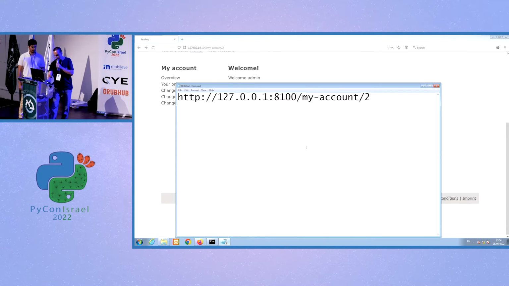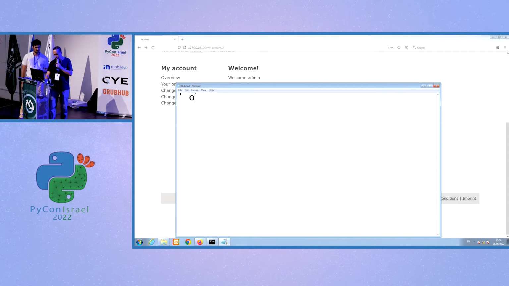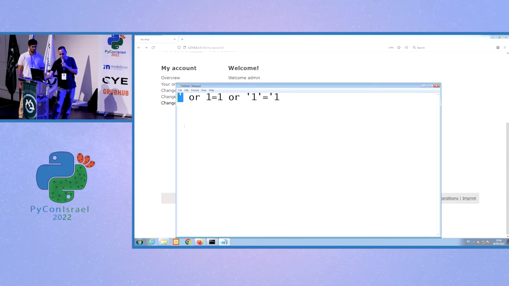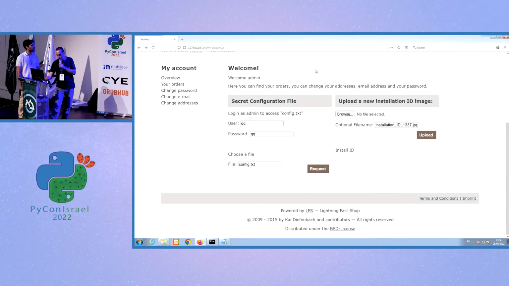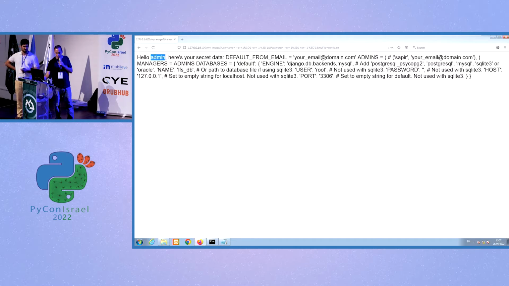If I put just any value, I'll see that I'm not allowed. But if I put another variation of the same payload I just showed you, instead of 1 equal 1 minus minus, I'll just use this. So I'm closing the developer string, and he is closing my string in favor. If I take this, and I put it in both the username and the password, if one of these fields is vulnerable, I would be immediately let in. And now you can see that I see the secret configuration file.